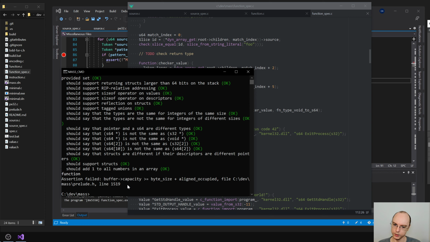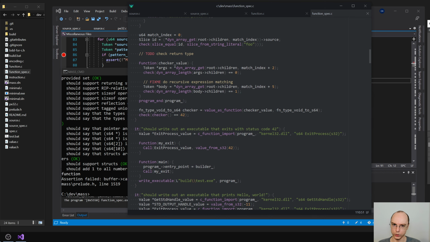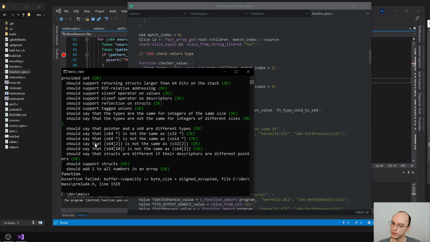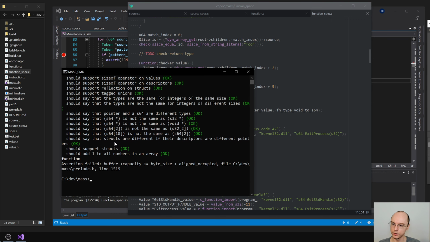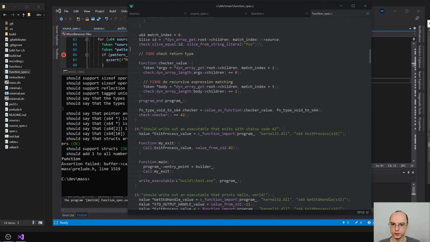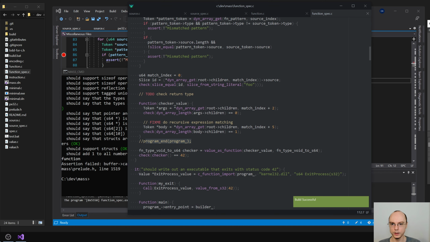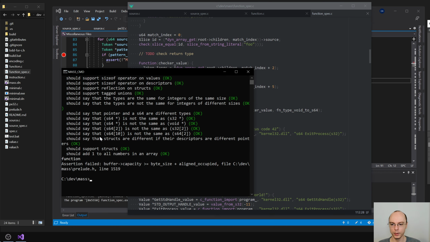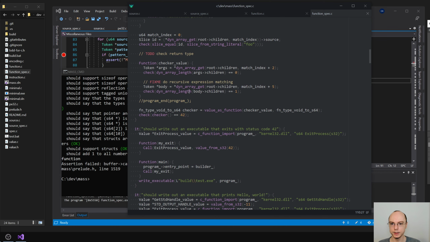This is not at all where I would expect it to assert, but that's kind of interesting. Why did it assert there? So it really didn't like the program end stuff. I guess it doesn't like an empty function.